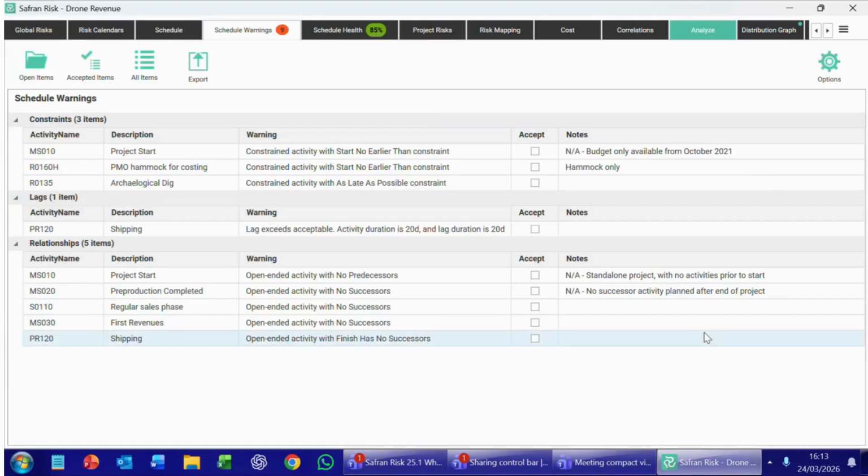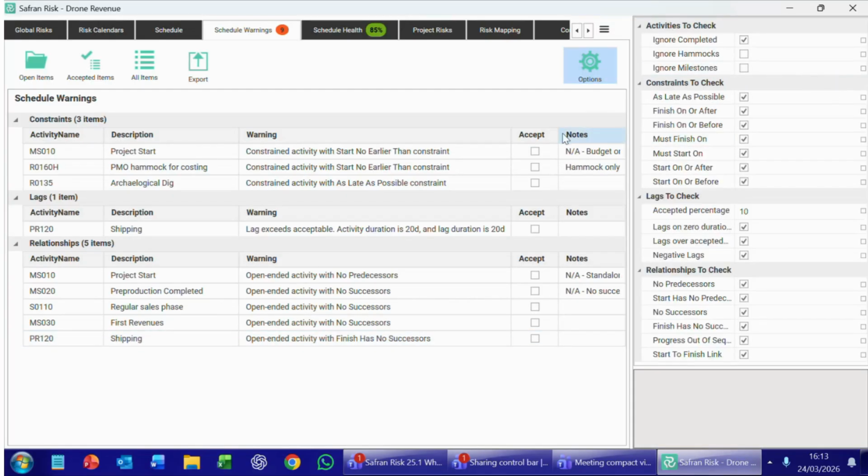So, schedule warnings. There isn't actually anything new with the schedule warnings tab exactly, because it's been deprecated, and this is going to be replaced with the new schedule health tab that we're going to be talking about in a moment. But one of the major frustrations that people had, myself very much included, with the old schedule warnings tab was that we had a flat list of things, but there wasn't really the ability to see much information about what those things were.